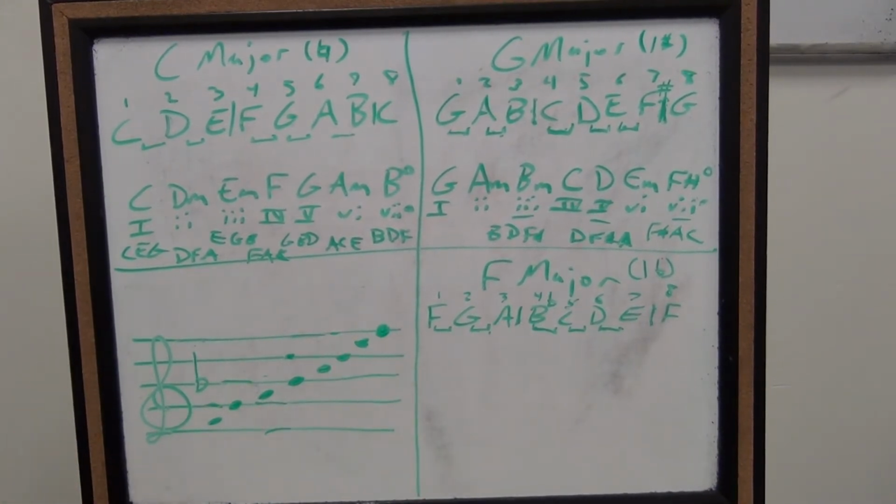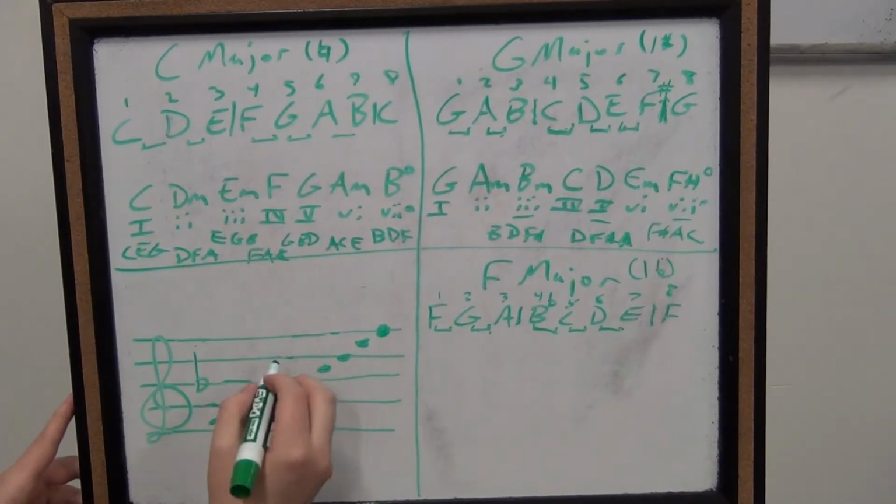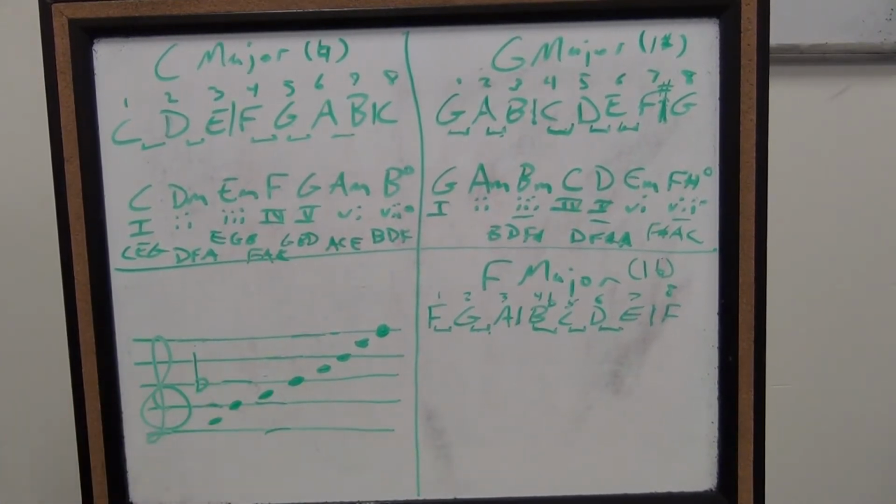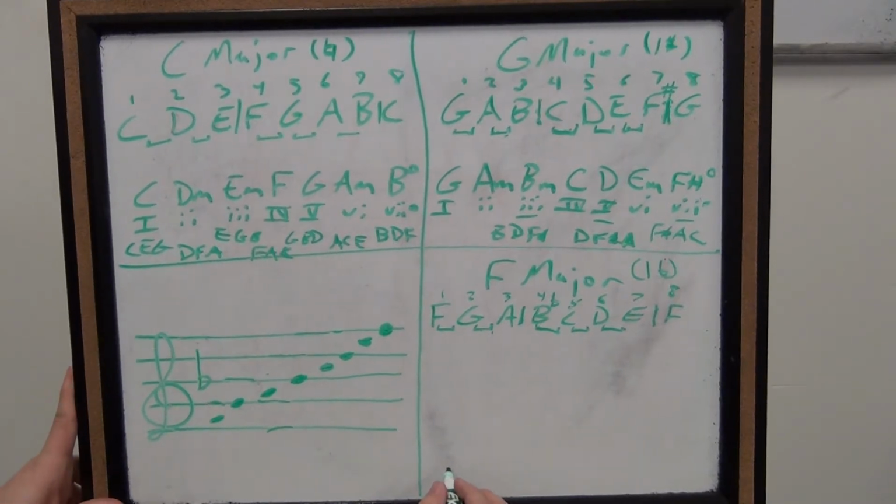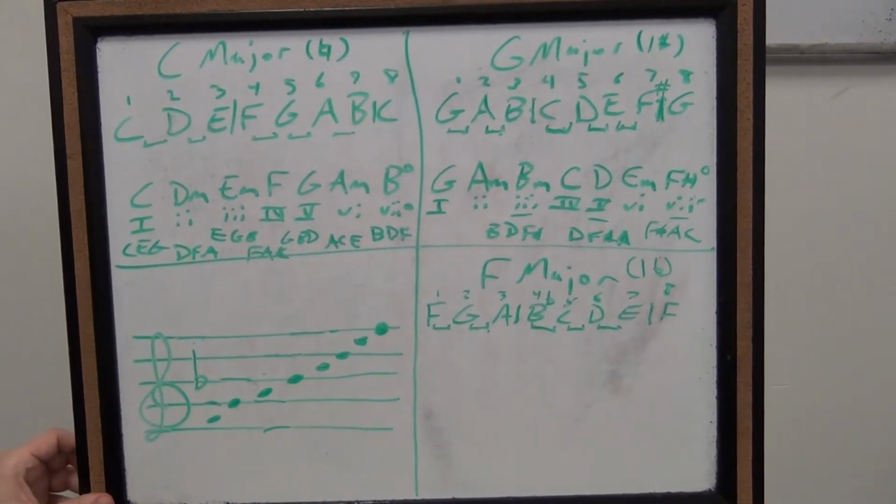So that's another reason it's important to learn your keys, is because when you get a piece, it'll just say, here you go. And they won't tell you play a B flat every time. They'll just say, hey, you know how key of F works. Play all those B's flat. Don't play any B naturals, okay? So from there, let's take a look at our chords.